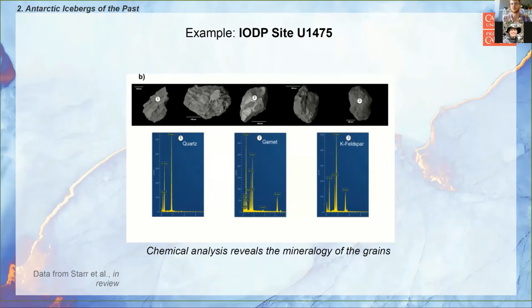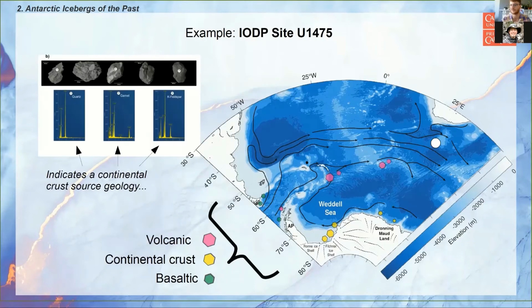Now, what can this tell us? What additional information can this tell us as we're building this picture of past icebergs? Well, it tells me that the source region has some kind of continental crust geology. If you can see from this simplified geological map, the islands in the South Atlantic here, the purple hexagons, tend to have a more volcanic geology. They're volcanic islands. So if the ice was coming from this region, we would expect the ice rafted debris to be full of volcanic glass and ash. Similarly for Patagonia and the Antarctic Peninsula, we would assume we would have a more basaltic composition.